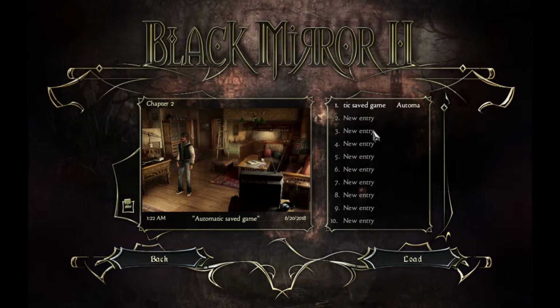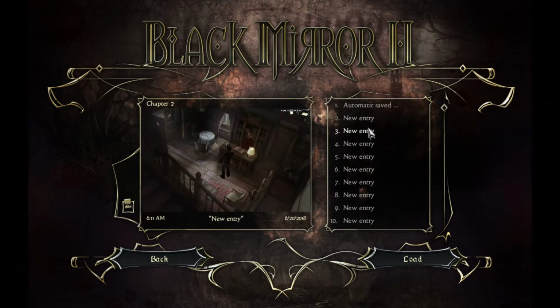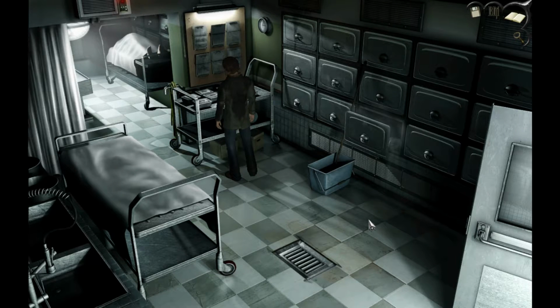So we finally, after 45 minutes, got into the morgue. Turns out slot number 2 seems to be the latest save, although it seems like the game might be a little random otherwise, as far as where it puts different slots. I suppose if I typed in different names that would make more sense. Loading's not terrible, it shouldn't be for a point-and-click adventure game.